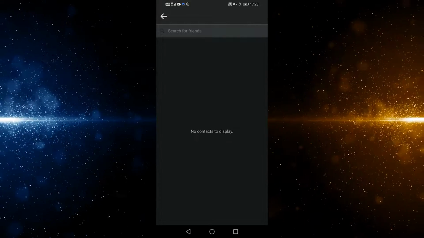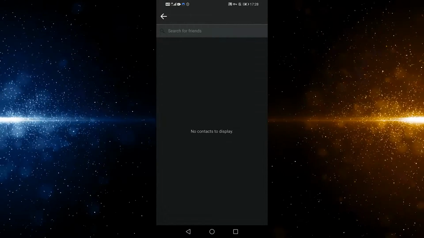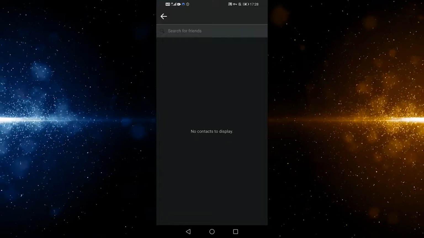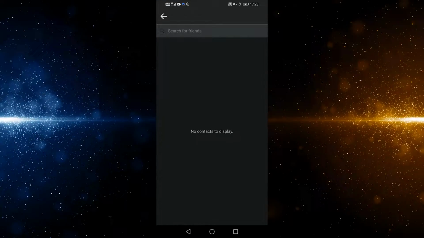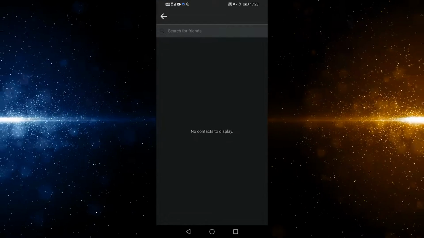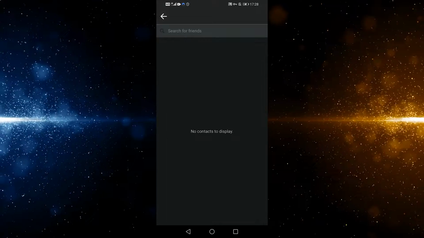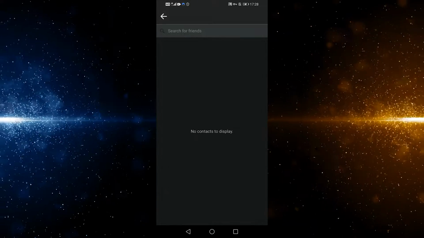I believe I've added the majority of people, which is why I don't have any suggestions. Well, this will show you the entire list. If you don't need to add them right now, simply press skip or done, and then that's it. That's how you add people from your contact list to Facebook by phone number.